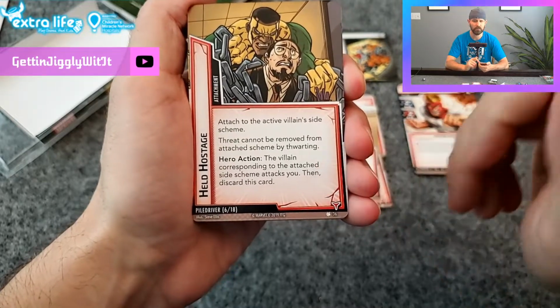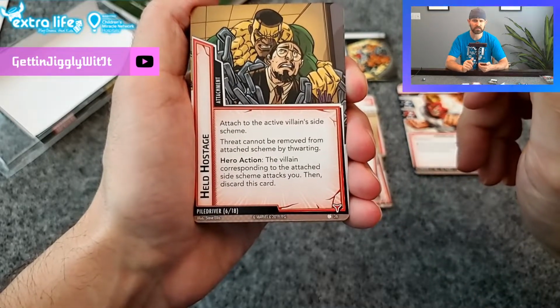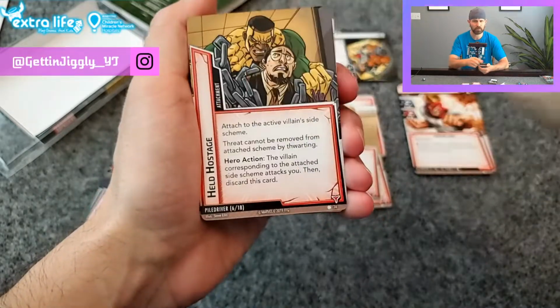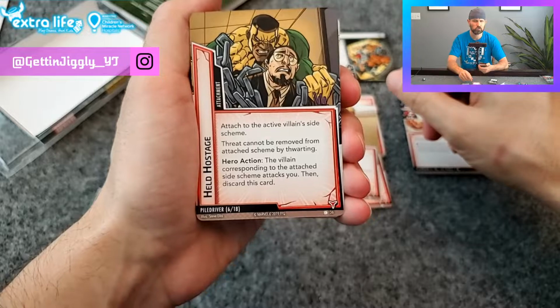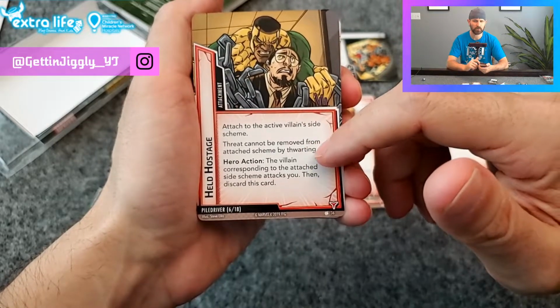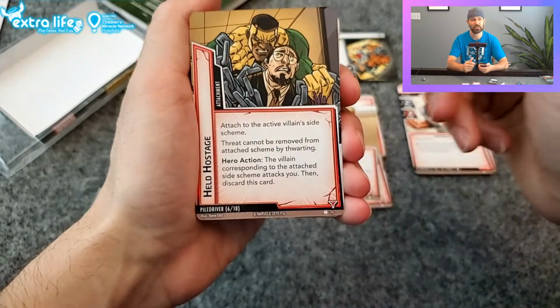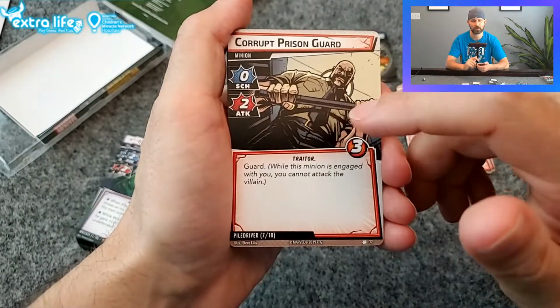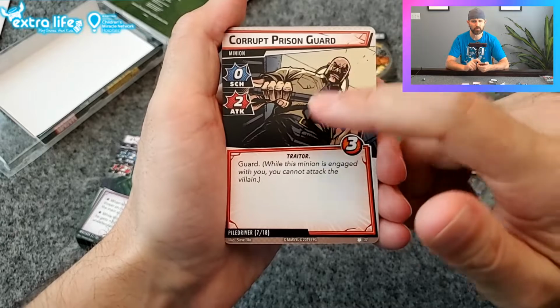Wow, that's not very good. The villain corresponding to the attached scheme attacks you, then discard this card. I'm wondering how you get rid of... You can't thwart to get rid of the... Oh, I guess you can't do it on a thwart, but you can use a card that has a thwart action. Okay. Corrupt Prison Guard is a minion.